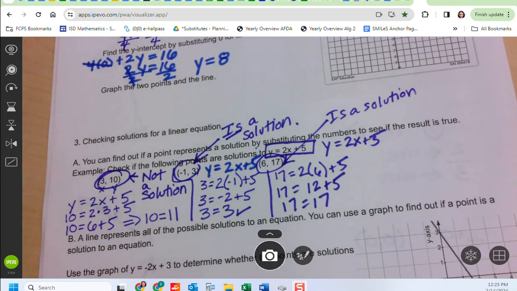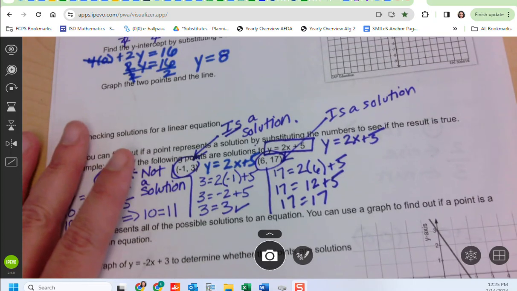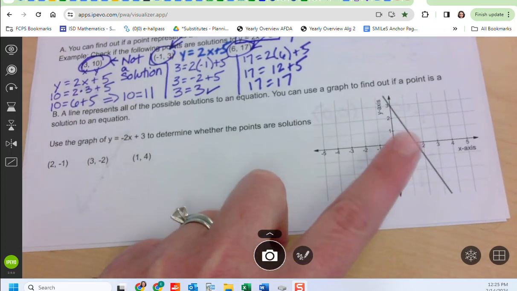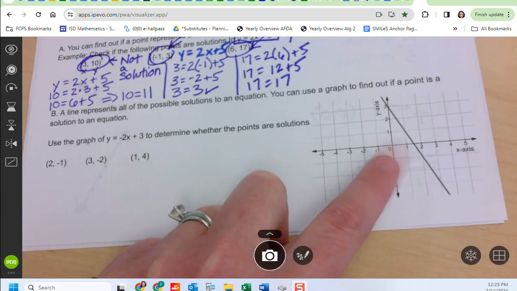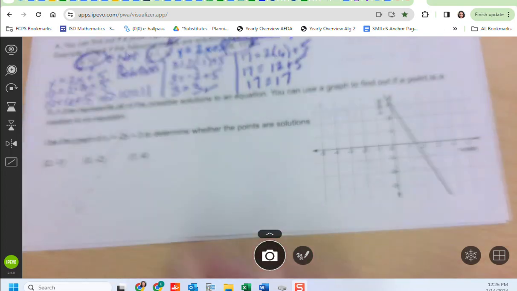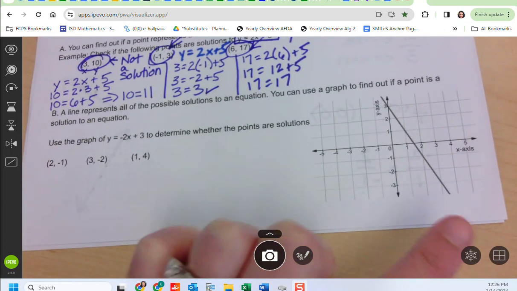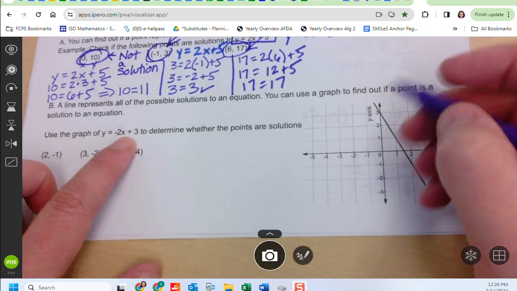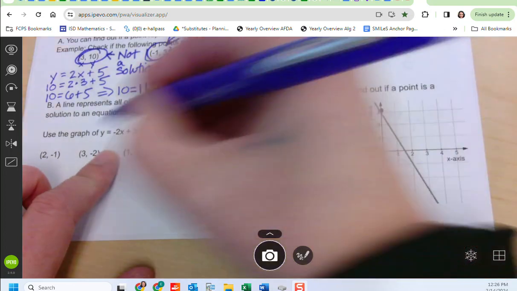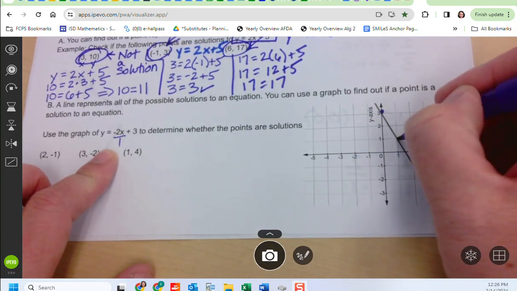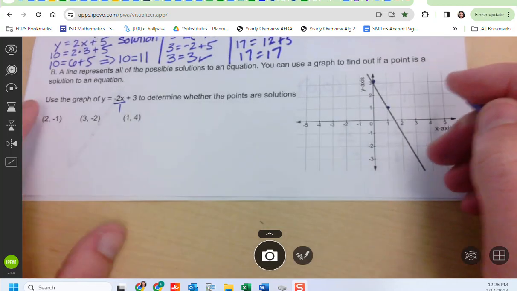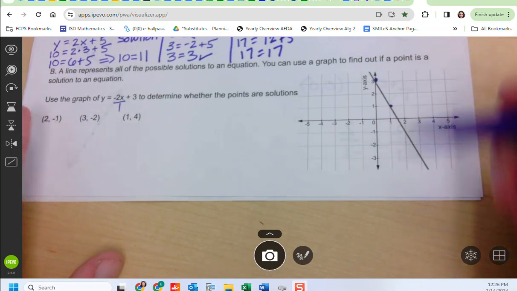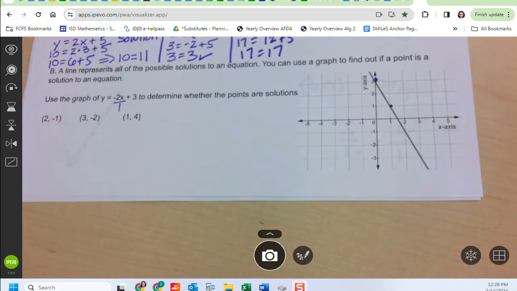All right, so Ronnie brought up a really good point. He said, since the solutions are on the line, can't we just look at the line? So if I give you the line, you can do that, and it is a little bit of a shortcut. It's nice because the line represents all the solutions. So if a point is a solution, it's on the line. So if we want to use the graph, this is the graph of -2x plus 3. See how it starts at 2, and it has a slope of down 2 and over 1, right? So that was your slope, that was your point, and now we're going to check and see if these points are solutions. Let's take a look.